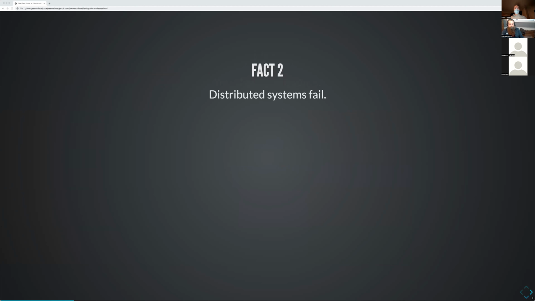Fact two, hard fact, distributed systems fail a lot. Even when things seem to be operating sufficiently well, there's probably one component that is slow or buggy or is about ready to fill up its disk with log files. So if we're going to work in distributed systems, we have to be ready to deal with failure. We can't just write the happy path and expect things to work. Errors are now part of the new normal.